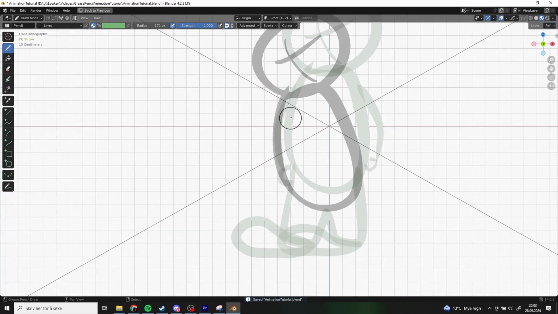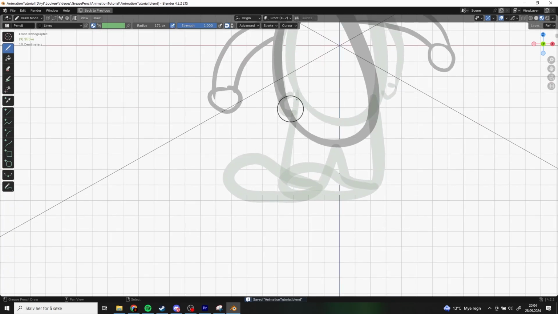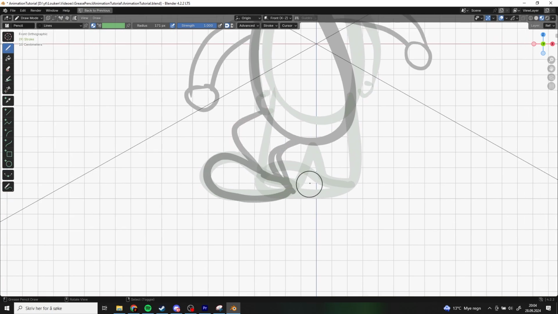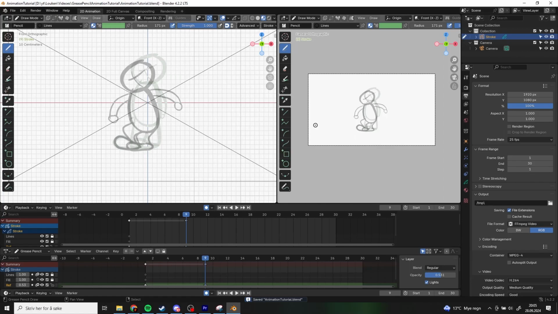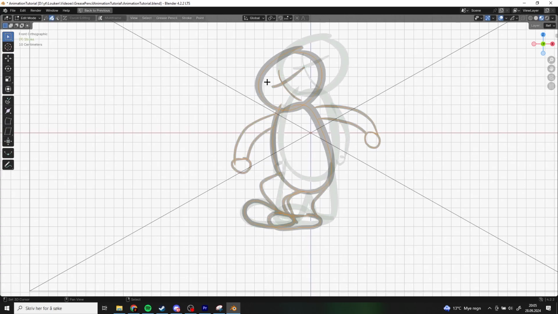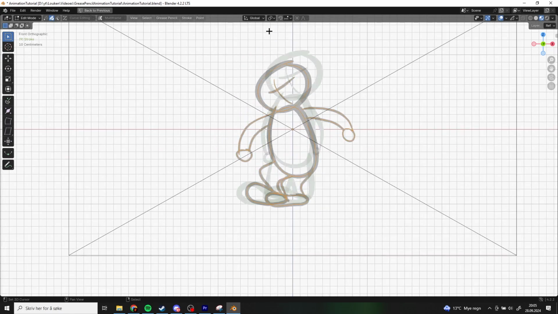He's going to move his arms a bit out. Now is a good time to have the onion skin on, because then you can see the previous frame as I talked about. His knees are going to bend a little. There we have the next pose. And you can see between these two poses, he moves a bit down. As you can see, I drew it a bit too far on the left side. So I'm going to go into edit mode first, select everything, and move it on the x-axis like this, and that would look okay.